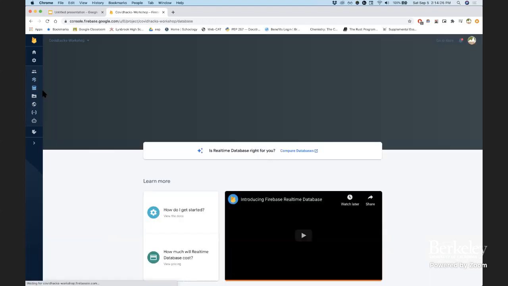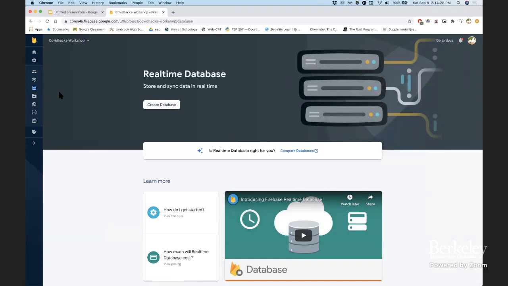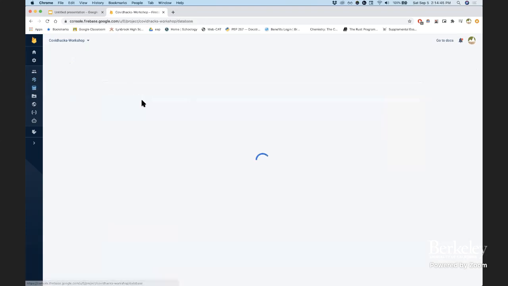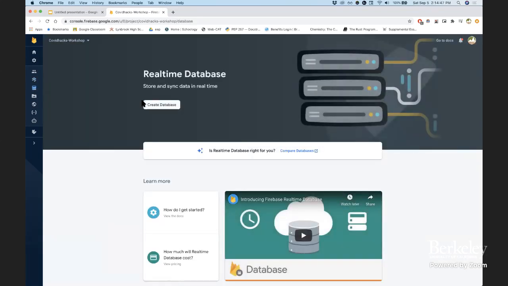Okay, and Realtime Database, as I said, it's mainly for if you're going to rapidly read and write. So that's kind of the main focus, and also the pricing is a bit different. Firestore pricing is based on how many reads and writes you do. I think you get like 50,000, it's like a couple, like $1. It's pretty cheap. But this one is not based on how many reads and writes you do.